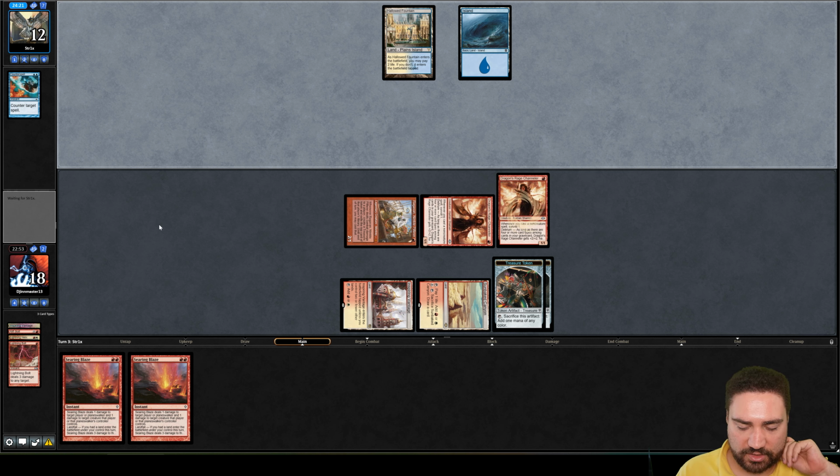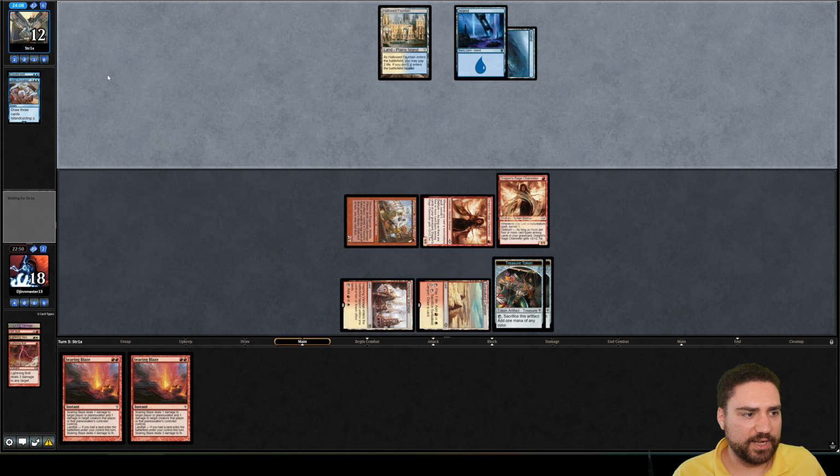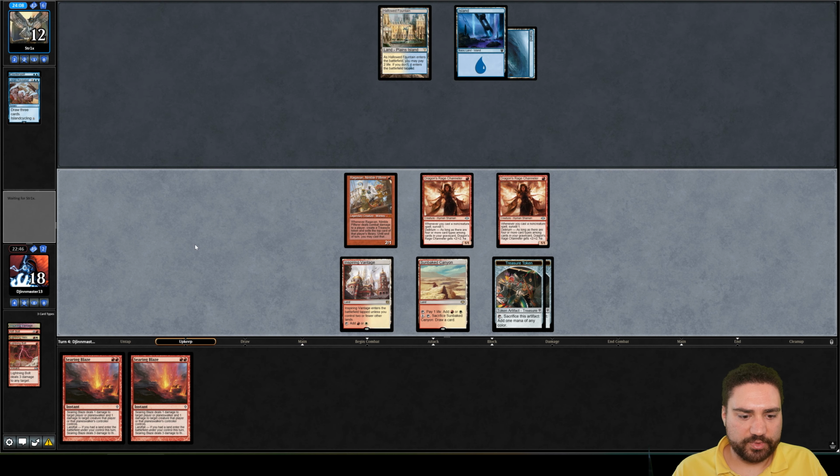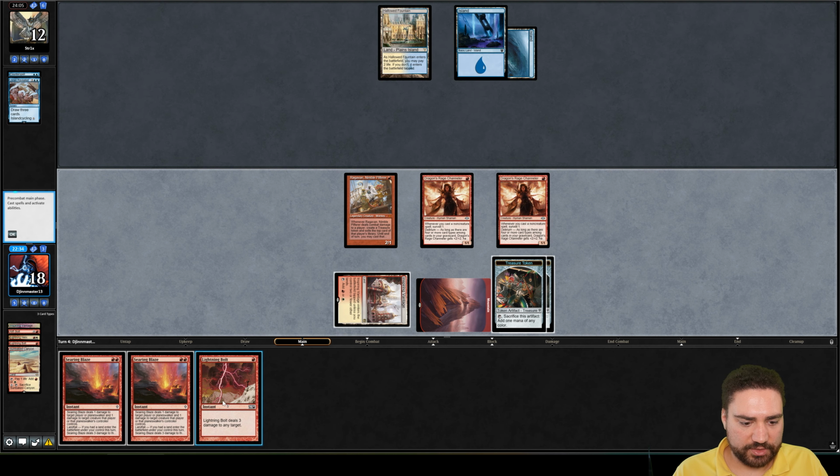Like, best thing they can do is play Teferi, bounce Ragavan. Basic Island Cycling. Oh, it's not basic. It's just Island Cycling. So they're probably going to go get a Breeding Pool. Oh, just Island. Okay. Have a Sharknado or something. Mountain. Play Mountain. Draw a card. Drew a Lightning Bolt. We actually can bolt.